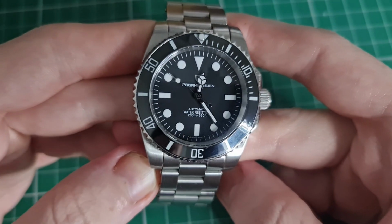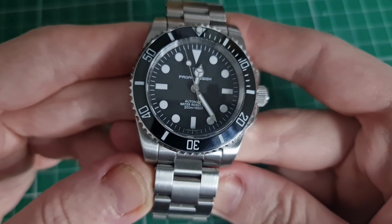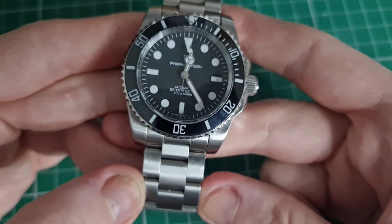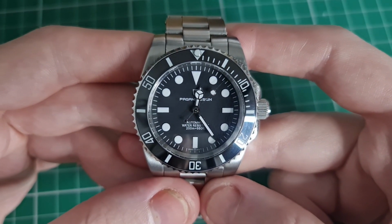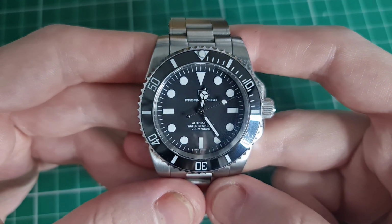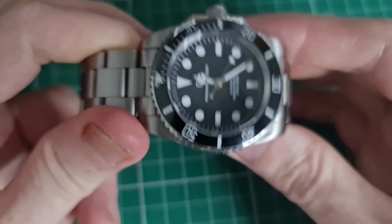Now, the real question is the cost of this watch. So I'll talk to you quickly about the upgrades that they've made. The sapphire crystal is a better quality crystal. They have added lume to the bezel. They've added this rivet style bracelet and obviously taken away the date window. Does that warrant a £30 increase in price? Maybe less than 30, probably 25-ish at this point. The clasp also much better, the bracelet much better.